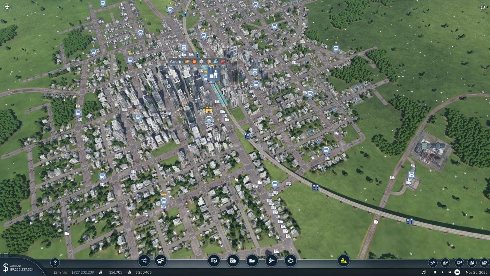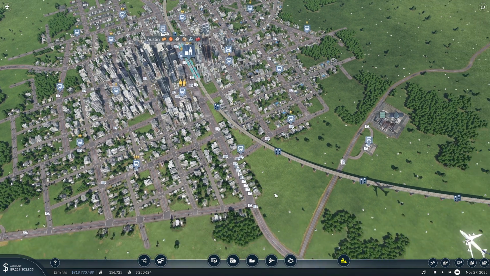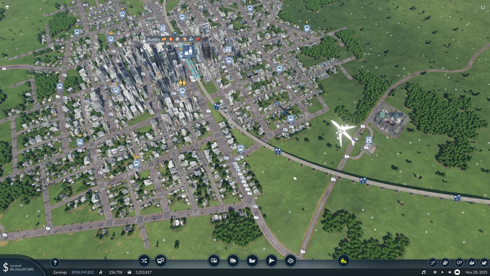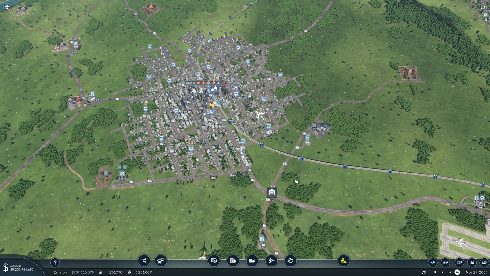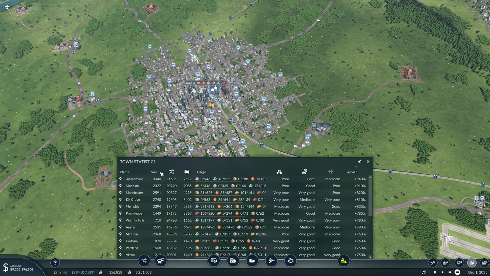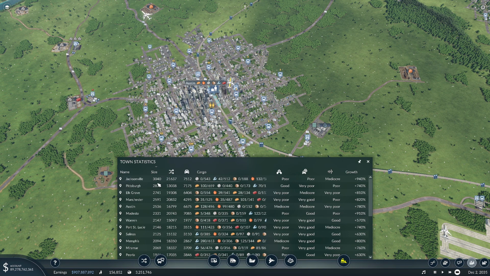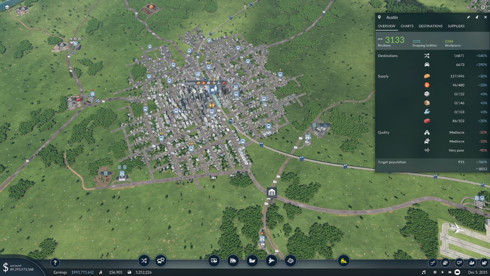Now there is a lot of buses on this, well, okay, there's some traffic jams going on. It should spread out a little bit as time kind of goes on. I mean, I did order, what, 12 buses for one line in Austin because it's so massive of a city. Well, I destroyed Austin. It dropped down to number 5 because I deleted all their really big buildings. But they should really grow because now this should be really connected.